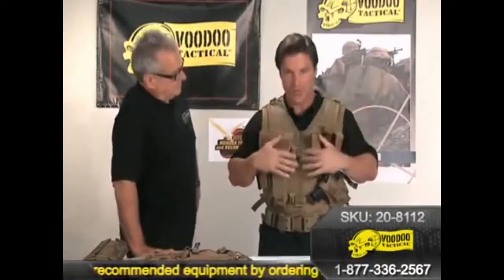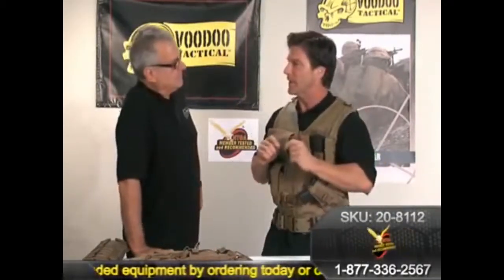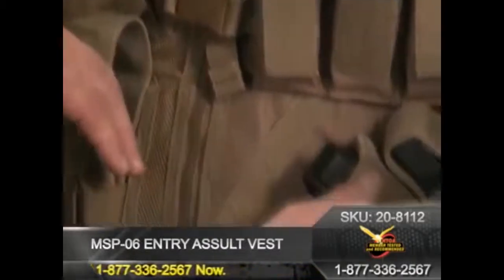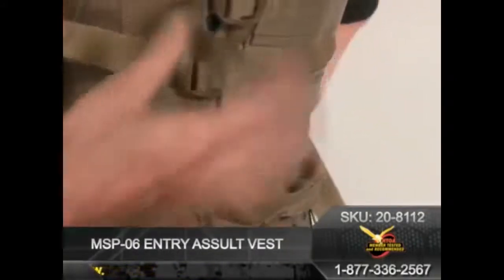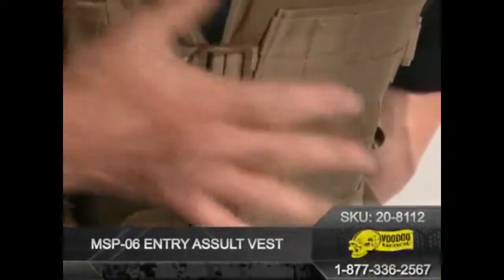One thing I do have to mention before we flip around and go to the back and the shoulders and all the other great stuff: this absolutely fits like a glove. Seriously, it feels like it was built for my body. It feels like it was custom designed with my body in mind. That's how it was designed, with size adjustments on both sides. There are six adjustments, three on this side, three on the other.